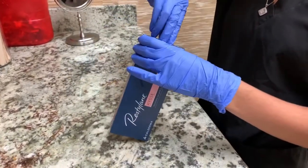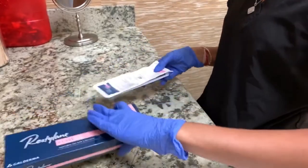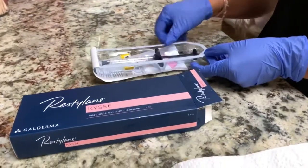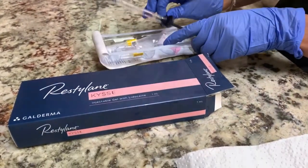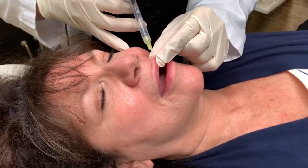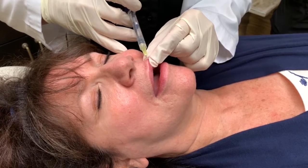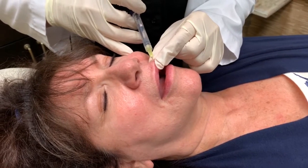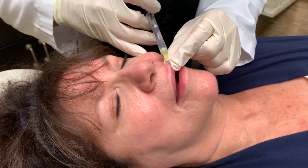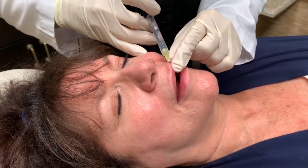I'm a cosmetic physician injector at Reflections in New Jersey, and today I'm going to be walking you through a treatment I recently did for one of our team members, Merrianne. Merrianne is actually 67 years old and looks absolutely fantastic for her age. She's had lip fillers before, but because they were hyaluronic acid fillers, like all lip fillers are, they had been metabolized by her body over time, and she noticed that especially her top lip was starting to look very deflated.